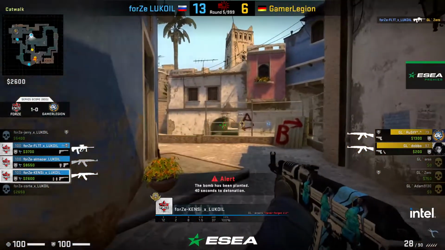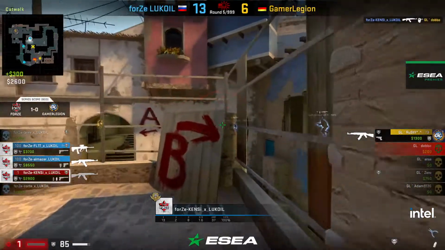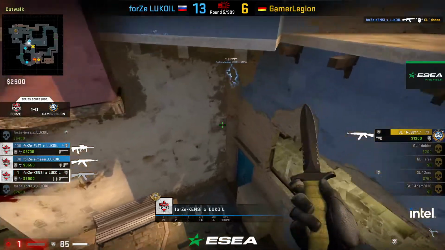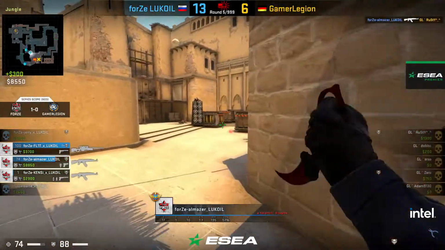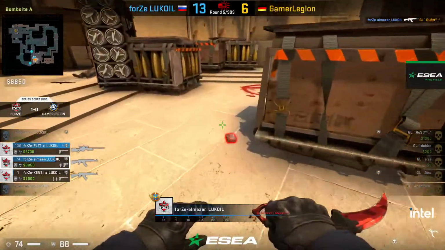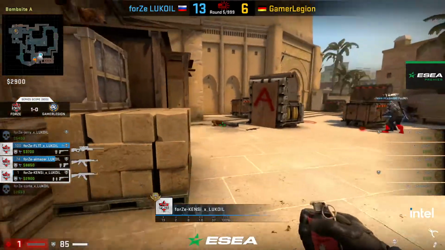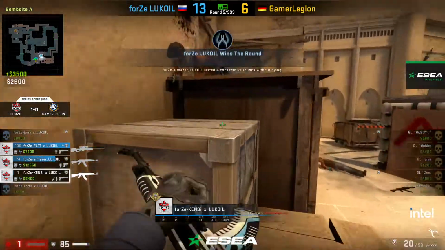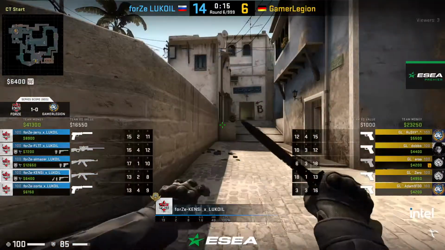2 versus 3. Shots from the AK. Not able to find anything from Kenzie just yet. But he finds Dabo, leaving Rusty all alone. We've seen some heroics from him in the past, but he won't be able to do it now. That is a 14th. 1 away from match points. Series points, in fact. This could be all she wrote for the game if Gamerlegion doesn't come back, and they come back in a big way.